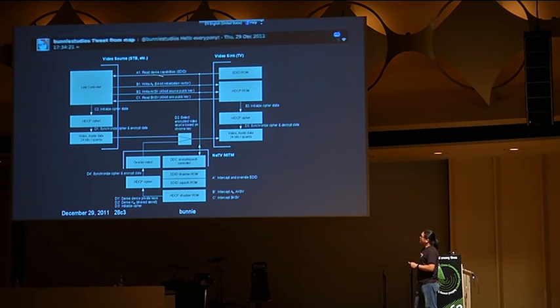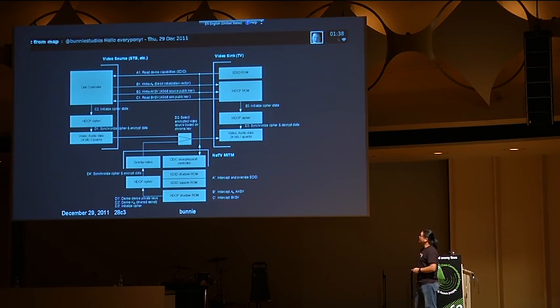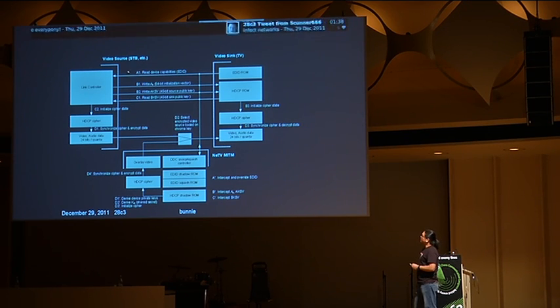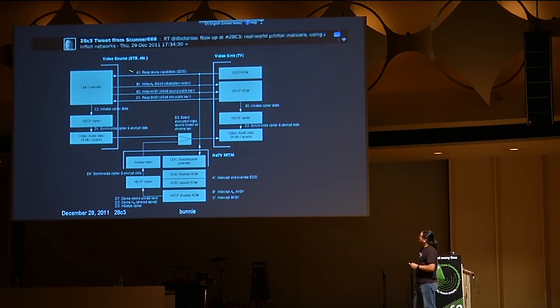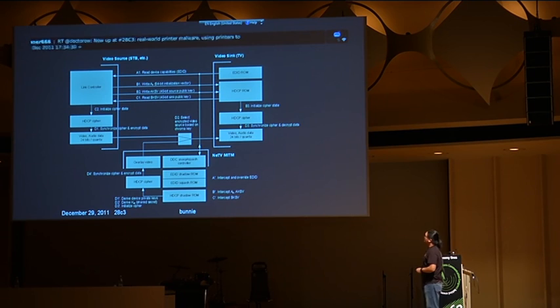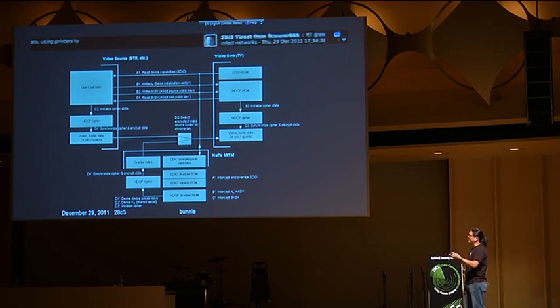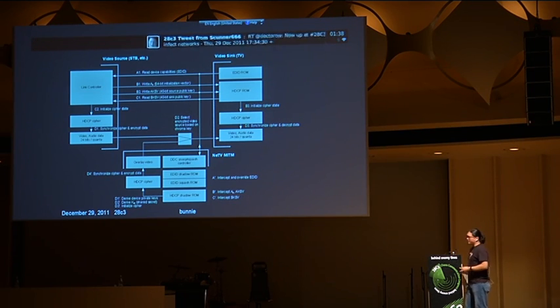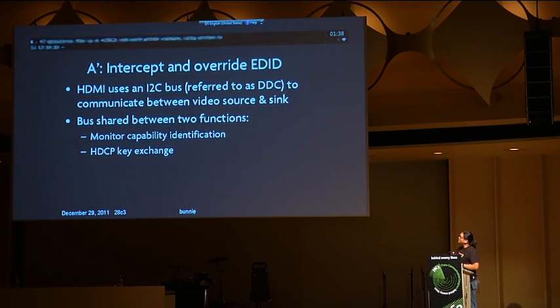There's a set of steps here, A1, B1, B2, C1, that go step by step for the handshake. And here is a corresponding set of things I do while the handshake goes on, to intercept it and do the man-in-the-middle attack. The first thing we do is, actually, not what we do. What the set-top box does is it queries the monitor and says, hey monitor, what are you capable of doing? So we'll talk about that step first. This one is important to man-in-the-middle.